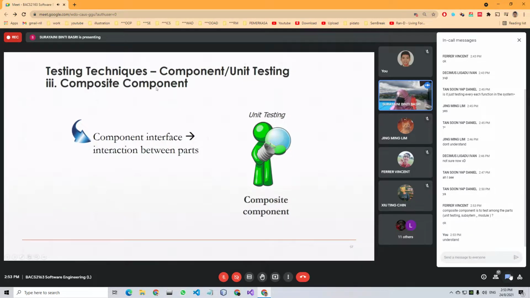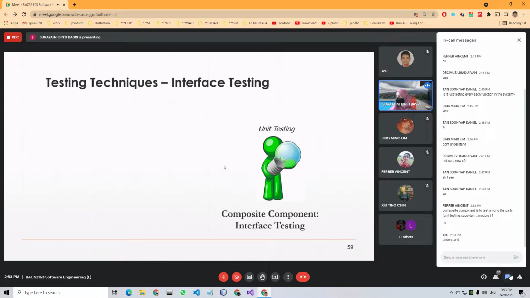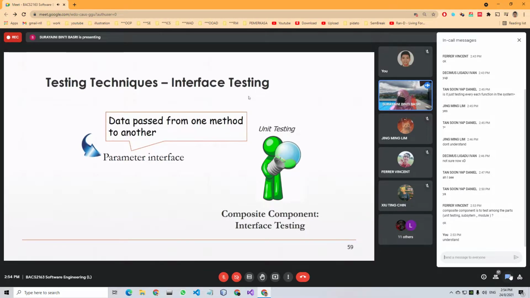So this is not referring to only one function. Under the composite component, we have another type, which is interface testing. The interface testing is one of the types of the composite component technique.